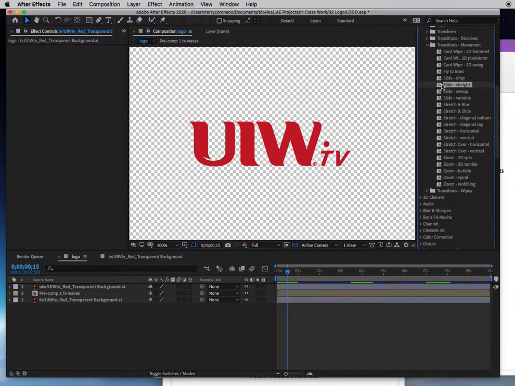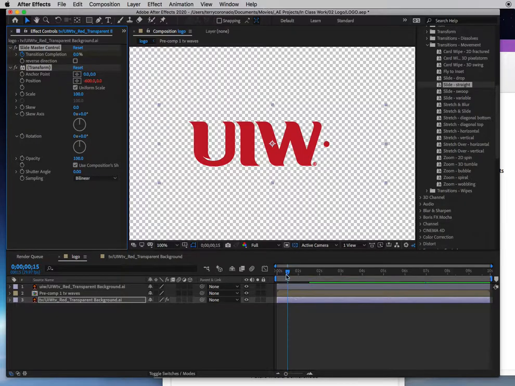I'm going to take that effect and drop it down to the layer, the TV layer. And remember, wherever your playhead is, that's where your animation will start when you're dragging and dropping here. As soon as you add the animation, the effects control will open up here on your left.